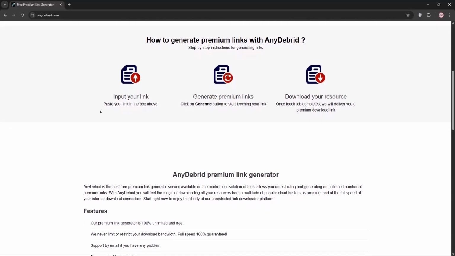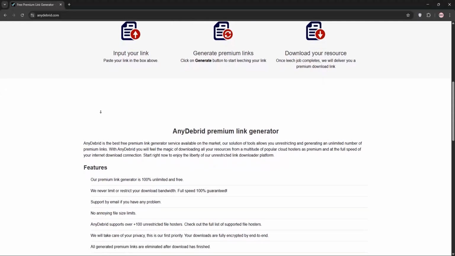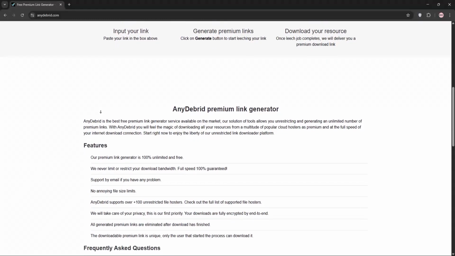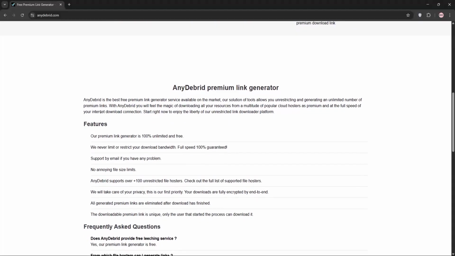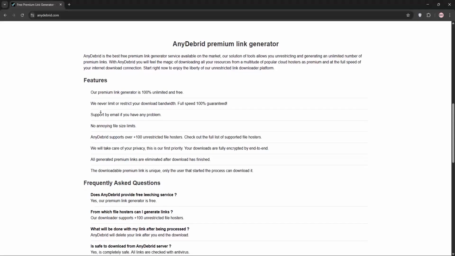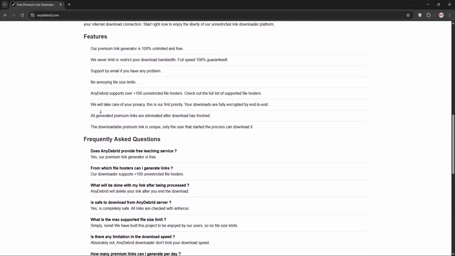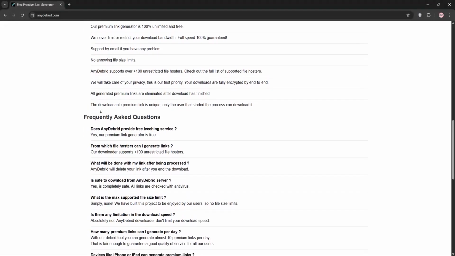Step 1 is verify the source. Before blaming AnyDebrid, download the file directly from the original host, like Keep2Share or RapidGator, if possible. And if it's corrupt there, the issue isn't AnyDebrid, it's the file itself. Reviews on sites like Trustpilot mention AnyDebrid files often seem fake or padded with junk data, so let's try fixing it.